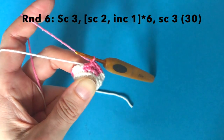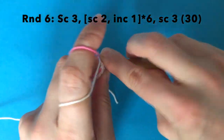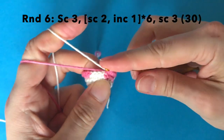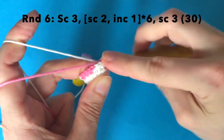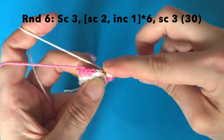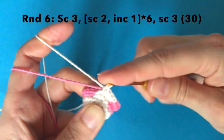Then we single crochet 1 in the next stitch. And with the next single crochet we change back to white. So white goes on top. Now we increase in the next stitch. So 2 single crochet in here. Then we single crochet 2, 1 and 2.